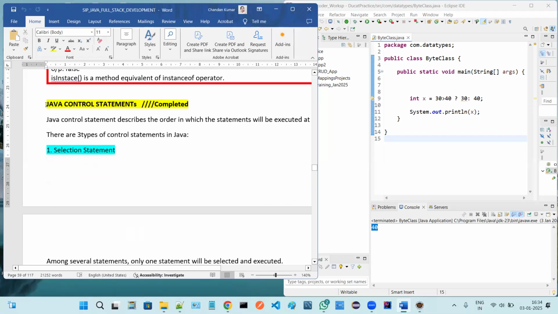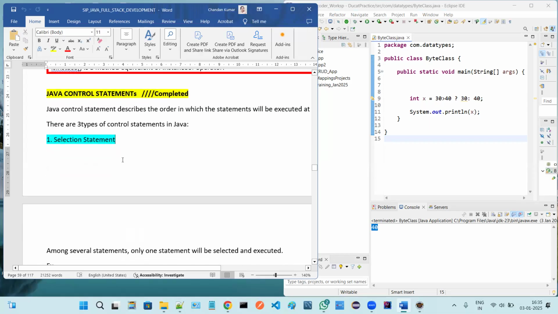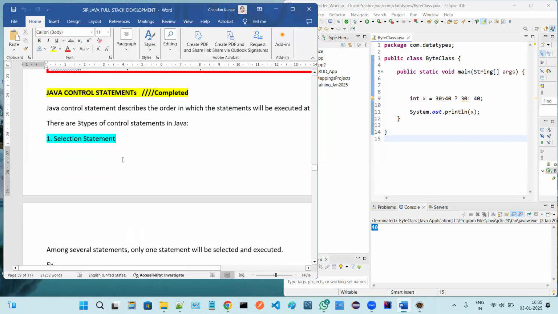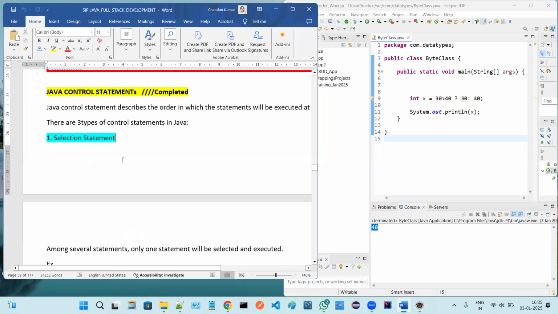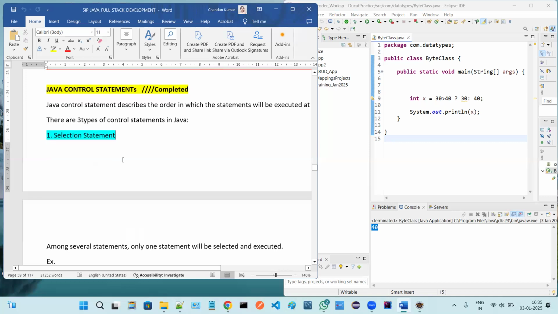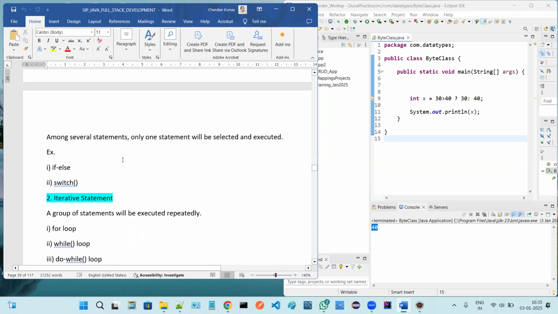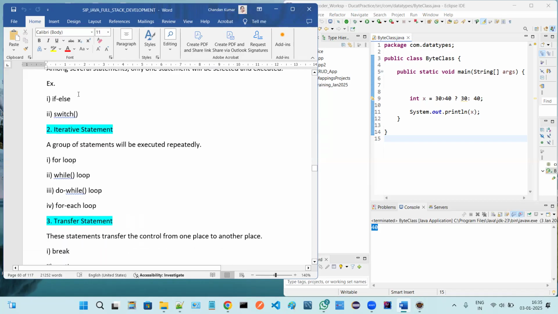So there might not be a class tomorrow, but if there is, you will get the notification in the group. This is Java control statements. Just learn it at your end, I will give you the assignment, and you work on it. Also work on the previous day's assignment. That is the most important part. This is very simple, but most important.